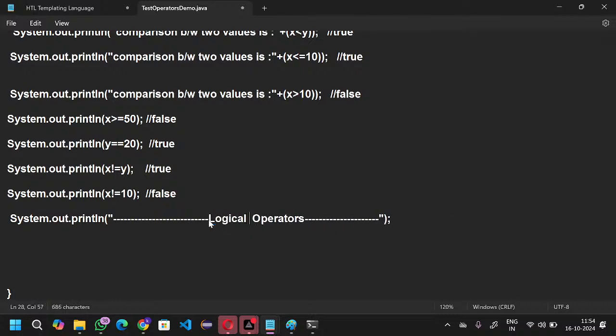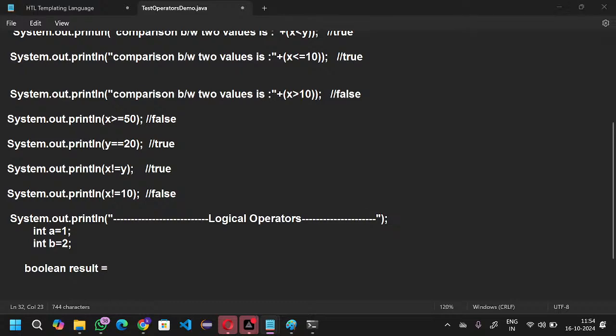Logical operators. Okay, fine. Now I am declaring the variables: int a equal to 1, and int b equal to 2. You can directly take them in a single line also. Then boolean result equal to.